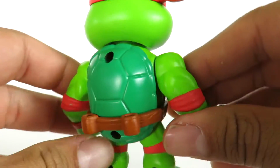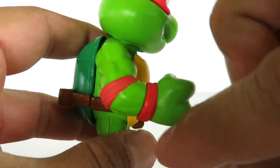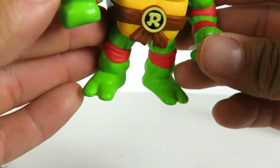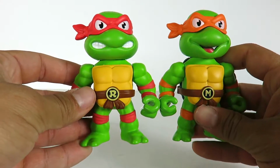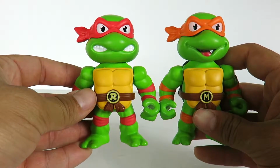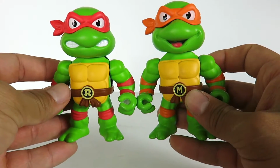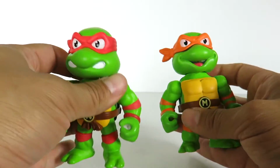And then again, you can see the shell. You can see the screw holes there. And then all the red bandanas in the arm. Very muscular. And then the lower legs. So it looks to be pretty much the same sculpt. I'm trying to see if the color is a little bit different on the turtles. I don't know if there is. It might be slightly different. I mean, what do you guys think? Their skin color, I don't know. It looks really, really cool though.